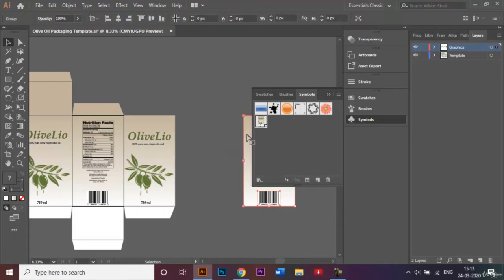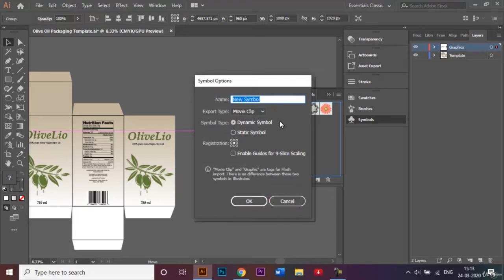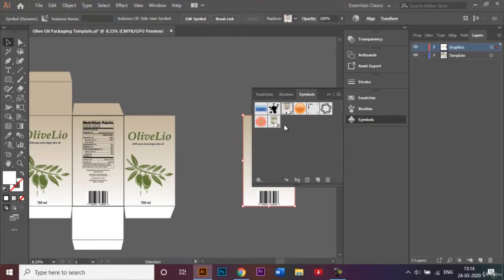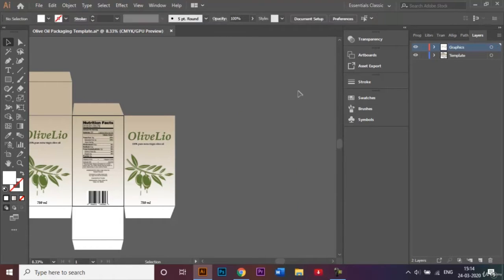Now I'm going to select this one and drag it onto our symbols option. I'm going to rename this one as the side view symbol and click on OK. As you can see, this side one also gets added right here. I'm going to go ahead and delete that.